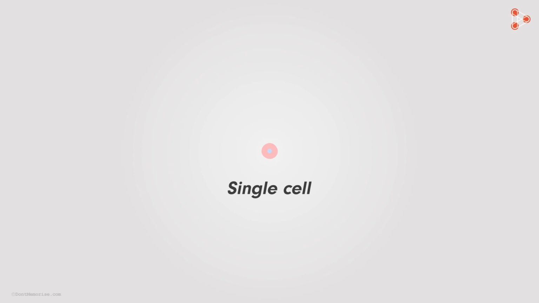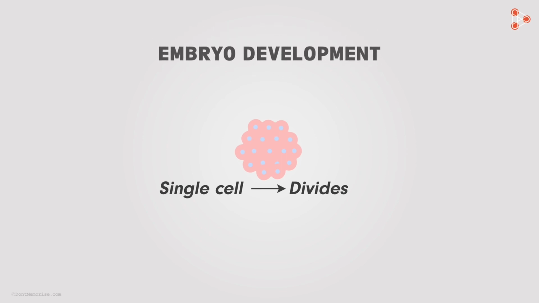The journey of life begins with a single cell, but later it is no longer alone. It divides repeatedly to form a mass of many cells together. And in this part, we are going to learn about this beautiful process that helps us grow to what we are from a single cell. We will be talking about how the embryo develops.